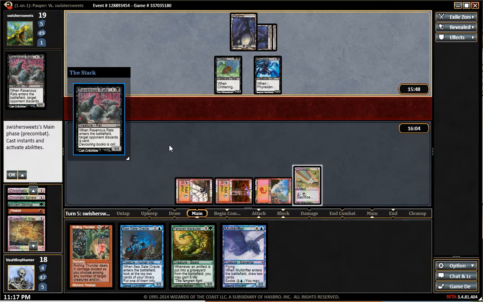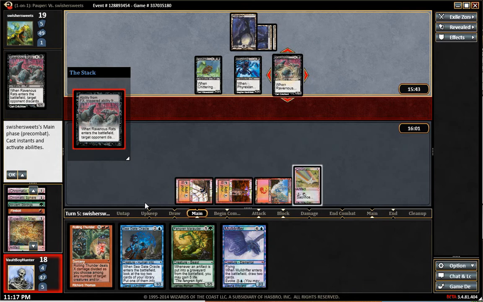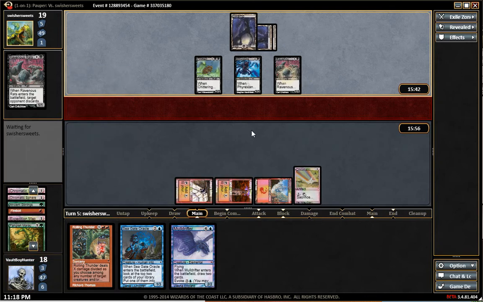That's probably a loose keep. So, mothers, don't let your kids grow up to keep loose hands. Seagate's castable next turn. The Marauder is probably the least likely to see play anytime soon. So I'm keeping my baby.